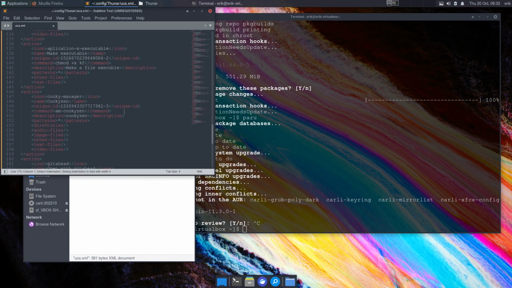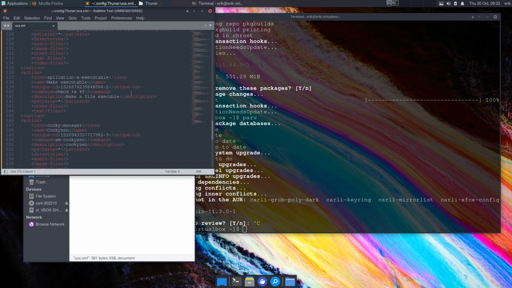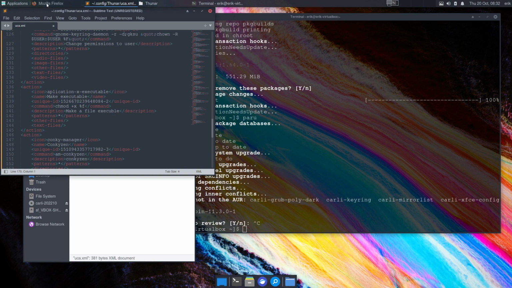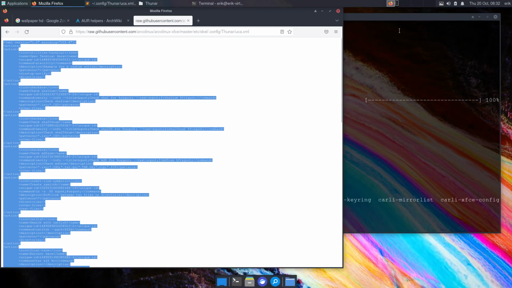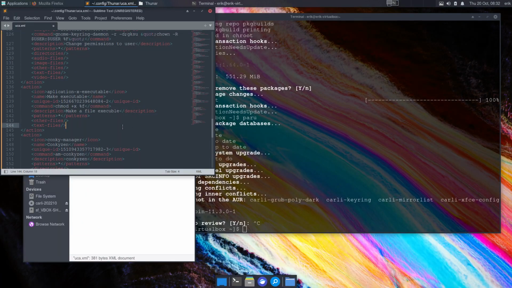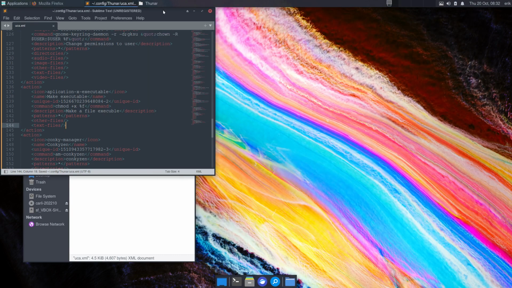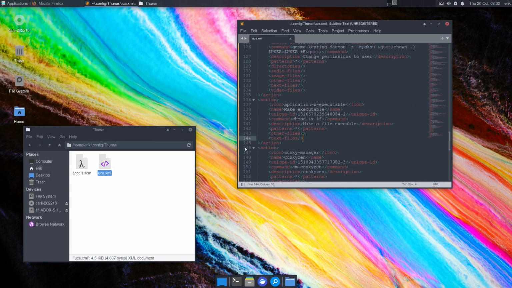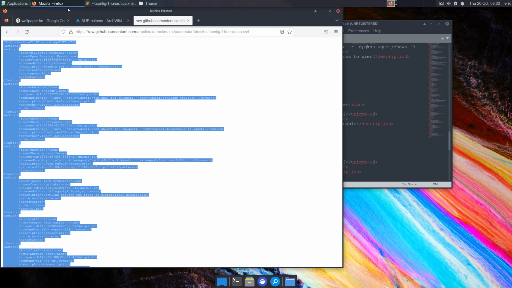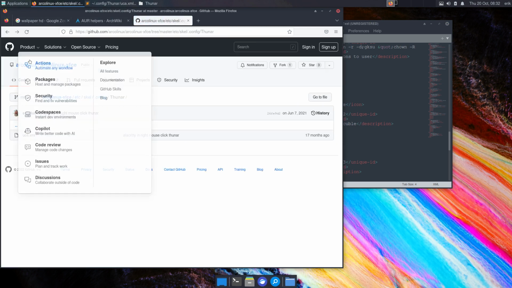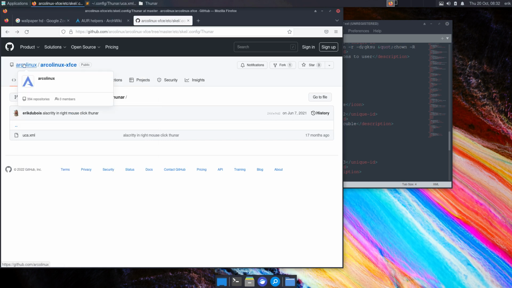So basically, everything that was on the website here, copy paste, and I've put it in here. Save. This is something that was asked a week ago. It's simple as that. It's just grab what you need and be gone, right? Well, this is what you could call cherry picking. Cherry pick whatever you see is good for you on ArcoLinux and say, oh, that's awesome.